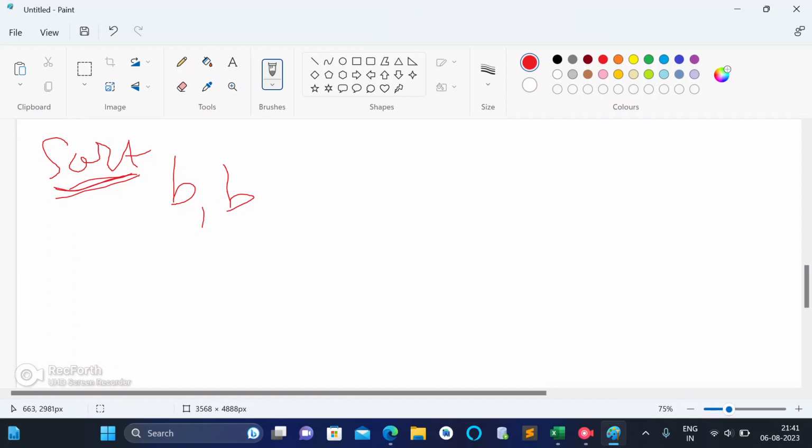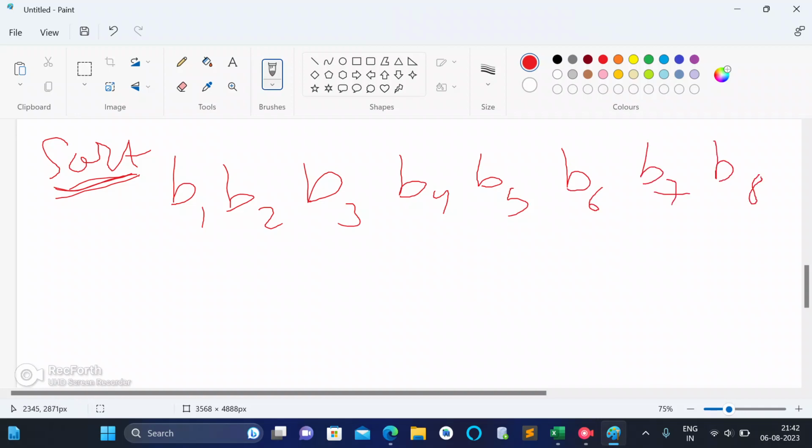Let's say after sorting the array, the new array I will get is b1, b2, b3, b4, b5, b6, b7, b8. This is actually the array A only, but in the sorted manner. This is the sorted array. So what my approach is, the given test case to me is 1 1 3 3.